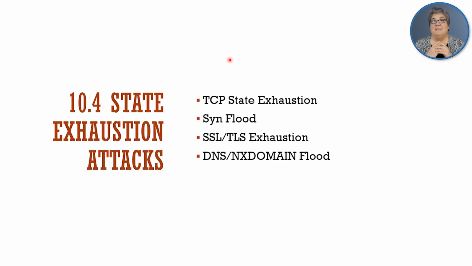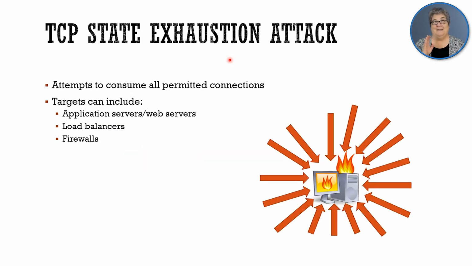Let's now talk about state exhaustion attacks. I'm so exhausted. And let's start with the very first classic one, the TCP state exhaustion attack. We are going to consume all permitted connections. So we could be targeting a web server, an application server, or even a load balancer or a firewall that's trying to manage the traffic to that server.